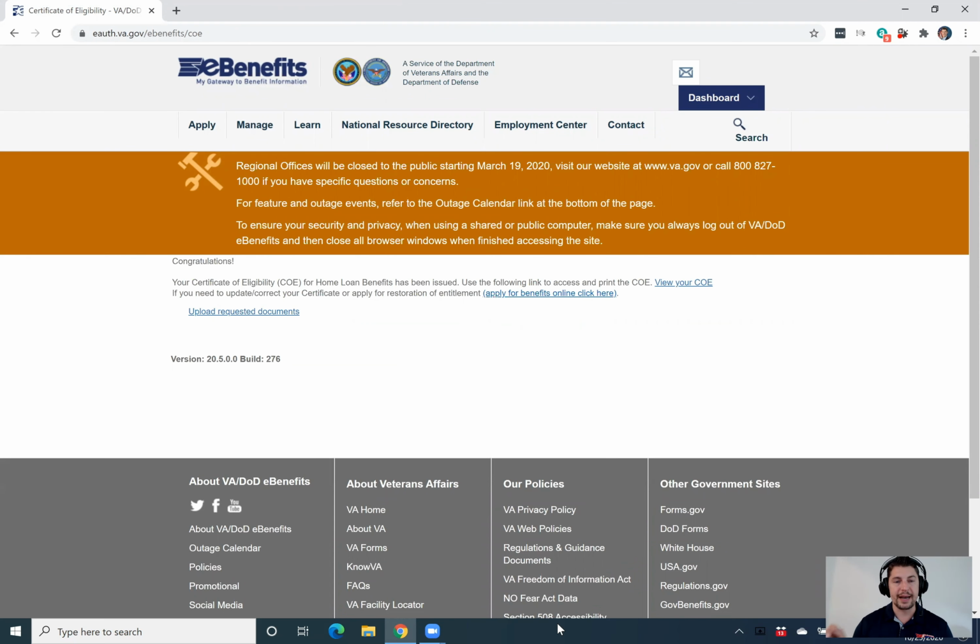If you're a service connected disabled veteran with a combined VA disability rating of 10% or higher, you are exempt from paying the VA home loan funding fee. That's a benefit of thousands of dollars. Okay, so make sure you take advantage of that, and download your VA COE form in PDF right from eBenefits, and send it to your private mortgage lender. Okay, that's it. Super simple.